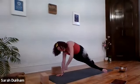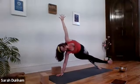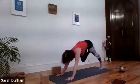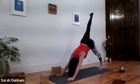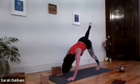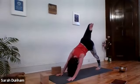Checking and making sure that the wrist, shoulder, wrist are in somewhat of a straight line. Okay. Let's bring the left hand to the mat. The right leg goes up to the sky. Bend the knee. Pulse it out here for 5, 4, 3, 2, 1. Open that right knee up. Okay. Push it up and back.